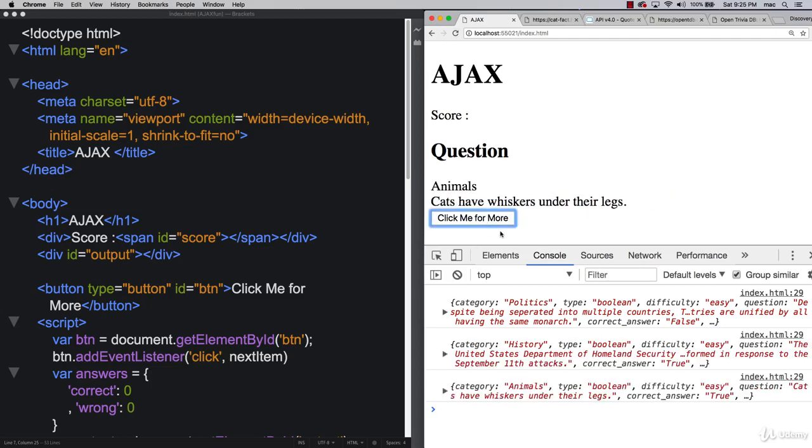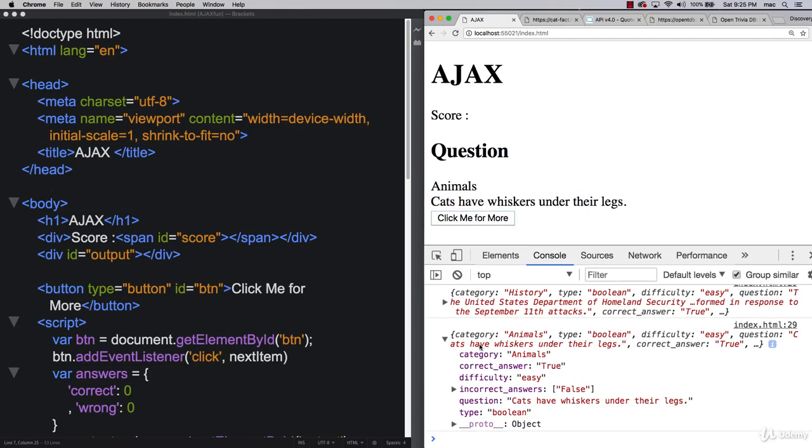So this is working properly. We see we're getting all of this information being returned. We've got the correct answer and we've got incorrect answers, so we can basically build out an array with correct and incorrect answers. That way we can build out the buttons, so we have enough content to build them.